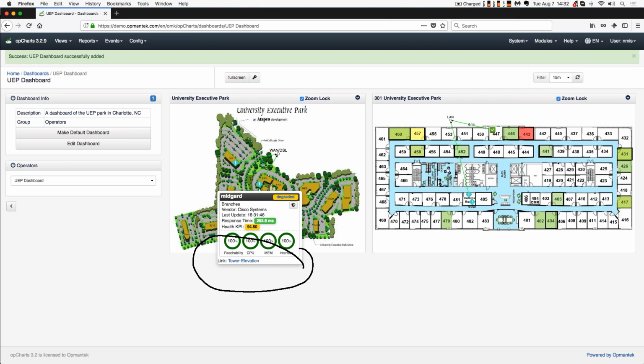Now you could link that to really any other website. So we've got some clients who link to dashboards. It might link to other servers. It might link to an instance of Augmentic's NetFlow and IPFIX analysis tool, opFlow, for example. So you could do all kinds of links, whether it's to the same server, to an outbound server, to a specific resource, a specific map or dashboard or interfaces list, whatever you want to do.